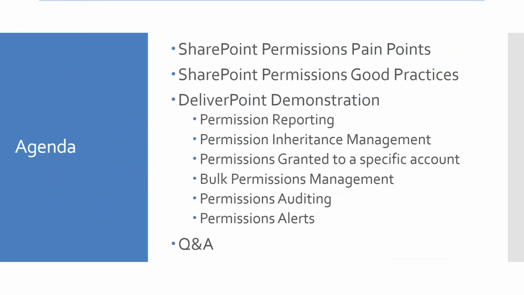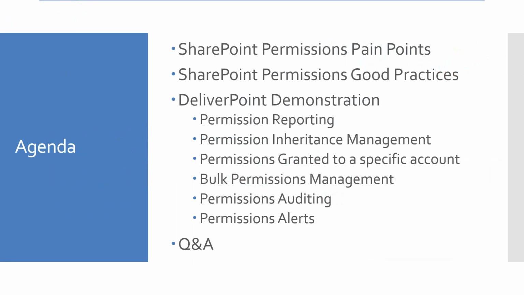So what happens if somebody leaves the organization? How can we deal with the permissions that user had? Well, one of the things we can use with DeliverPoint is the ability to have a look at what permissions they had anywhere. And we can start this right at the largest scope of being the SharePoint farm all the way down to an item, and have a look at what permissions they have to all of those objects.